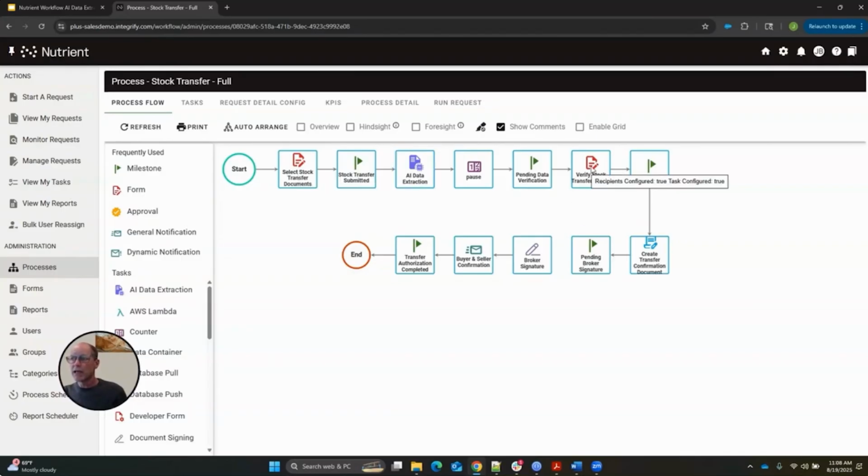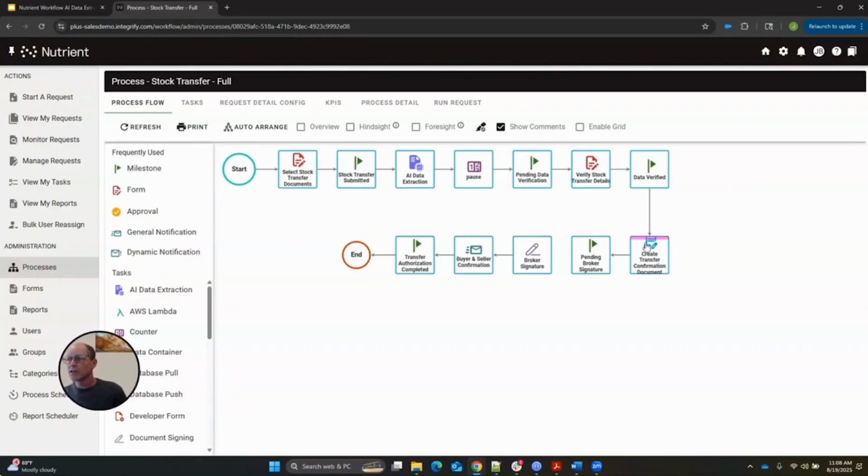It will then insert those data elements into a workflow form type task. And this is where the user will have the opportunity to verify and review the extracted data elements. They can also make additions and modifications to that data. Once they're done with that review, they can submit that data, and then it will be available for use downstream in the workflow for anything like conditional routing rules, pre-fills, data notifications, reports.